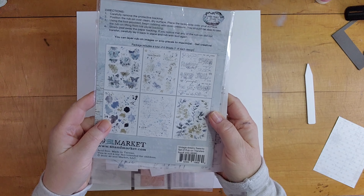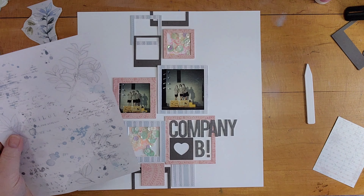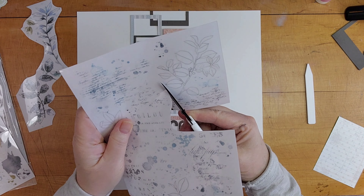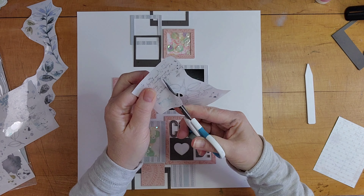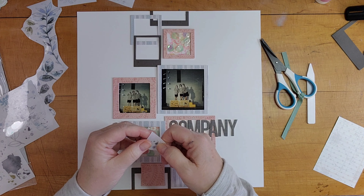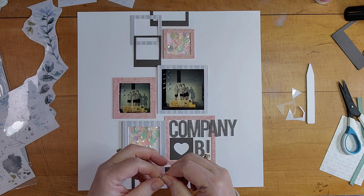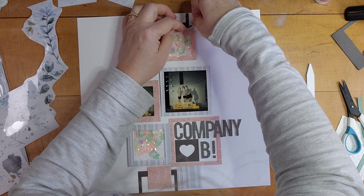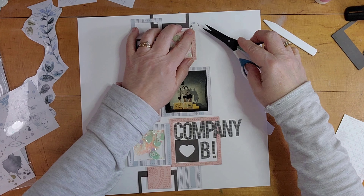I really like those shakers on here, but I felt the layout was looking very square and I wanted to add some things to soften those edges. So I'm going to use some rub-ons from 49 and Market — from the Inkwell collection. There are some grays and grayish blues that work really well with the Gingham Garden paper. I trim them out — it would have been better to do this before gluing everything down, but I just make it work. I tuck them in, rub them on, and it turns out okay. I just love what they add — a little bit of daintiness and some curves.